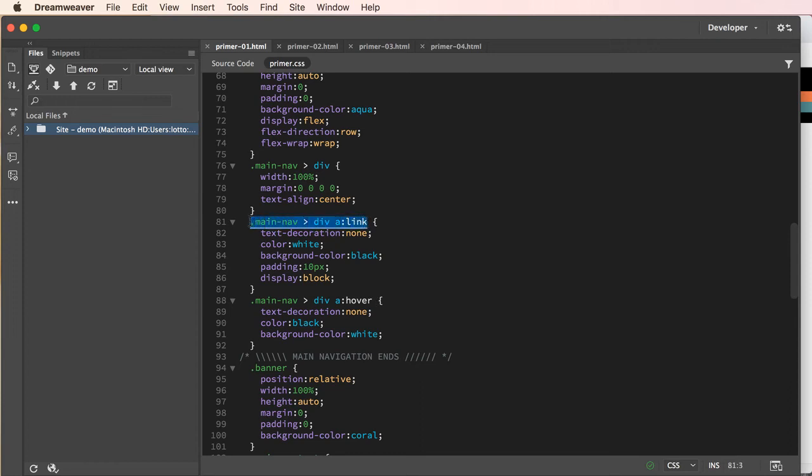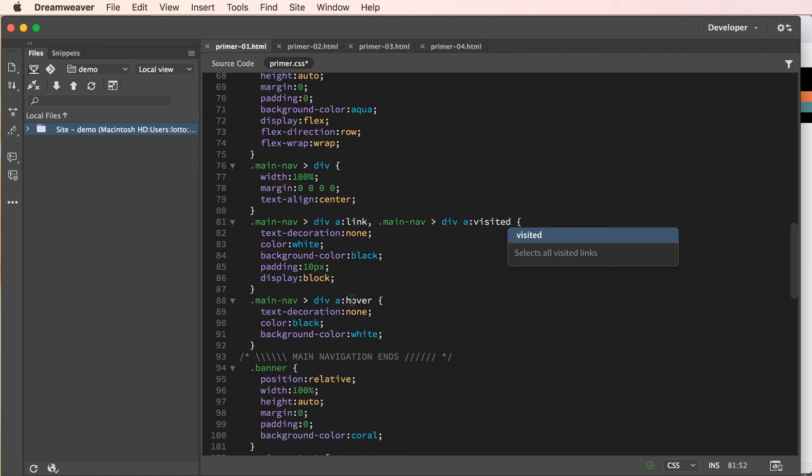All I need to do is select what is my compound selector for the anchor link and copy. Add a comma, add a space, paste, and change link to visited. So now the visited state will take on the same characteristics as the link state.